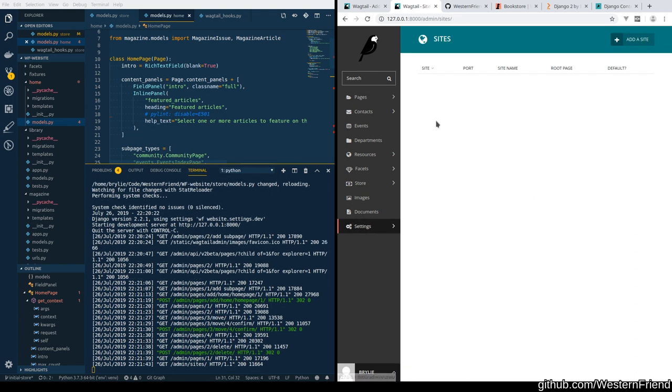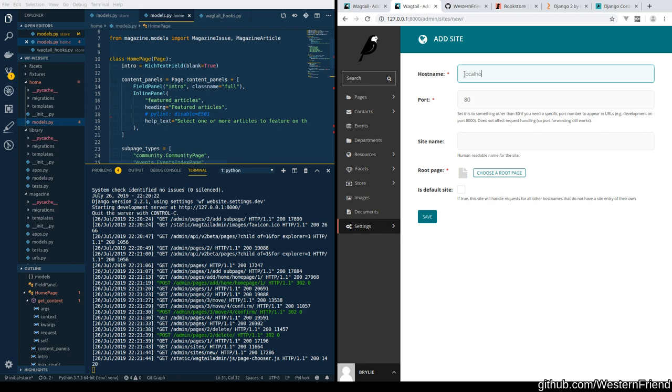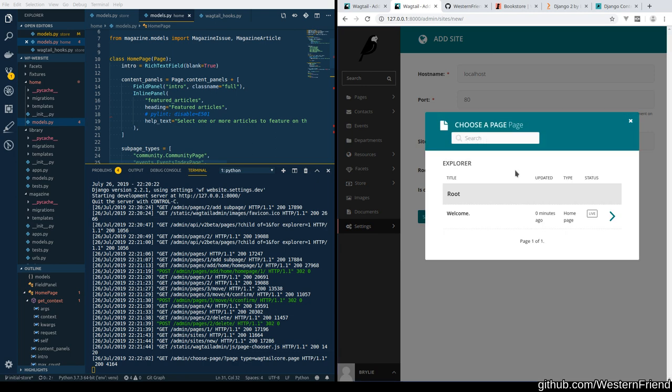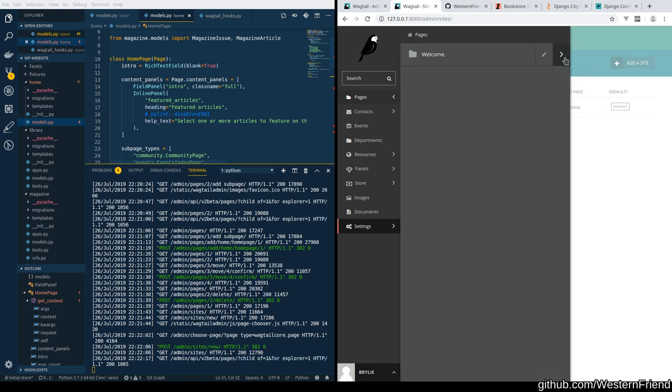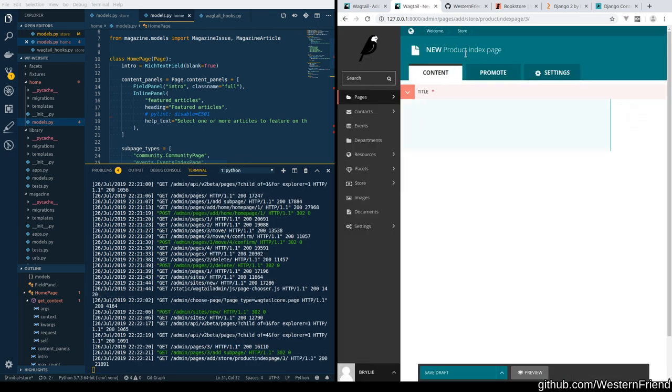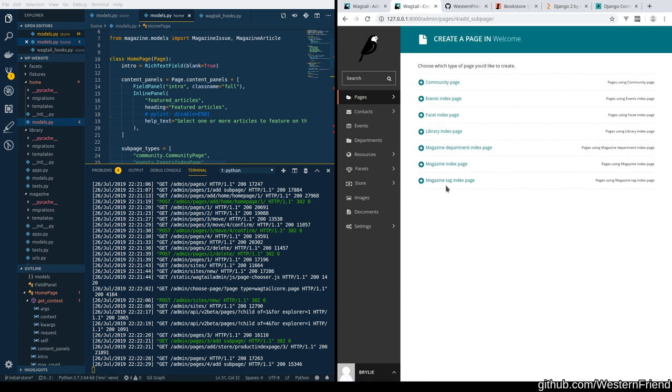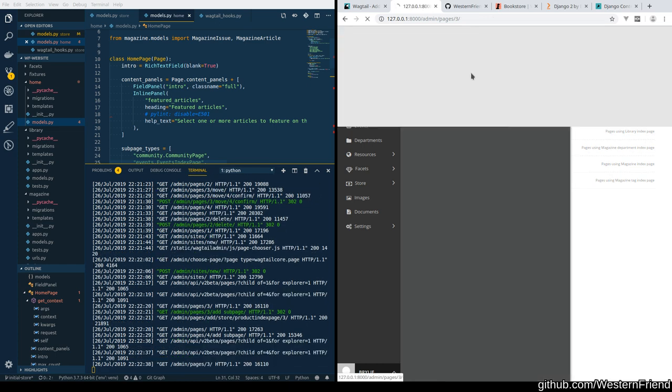Wagtail is also set up to be multi-site, so you can host several websites from the same Wagtail instance. This could be useful if you have a multi-site blog, or if you're managing small websites for a community or a business. So it just gives you a little bit of a, well, not hassle, but you just got to be mindful of it when you're developing. All right, so now we're back. Content hierarchy: we have the welcome page with the store underneath there, and the child page is now showing me the product index page. If I go back to the welcome page, the product index page is not here because I've applied a more specific content restriction there.